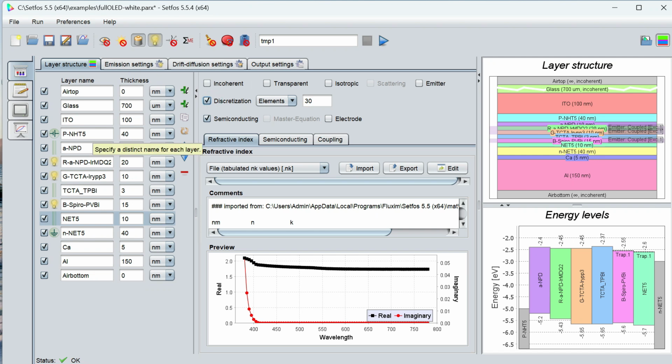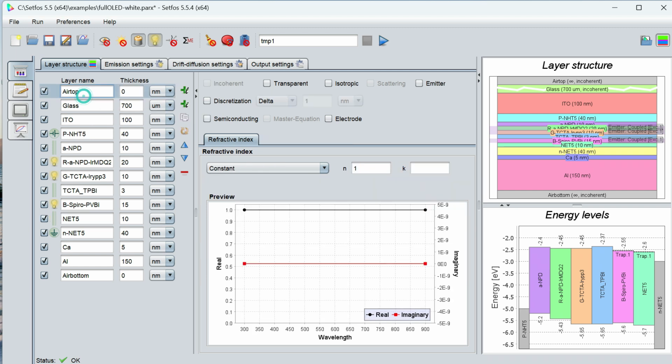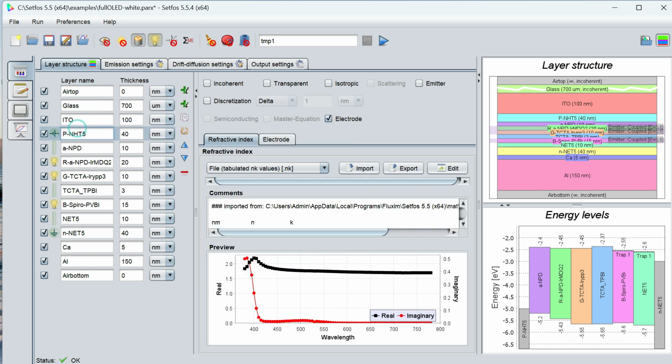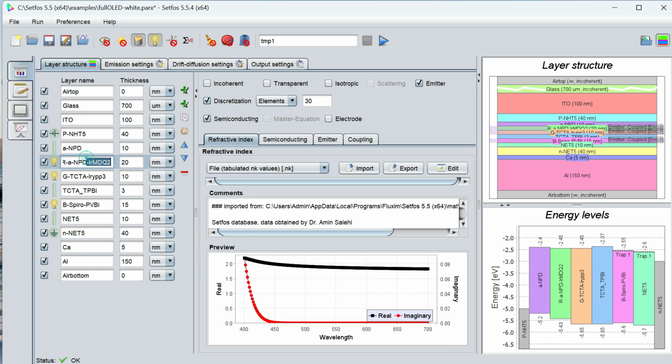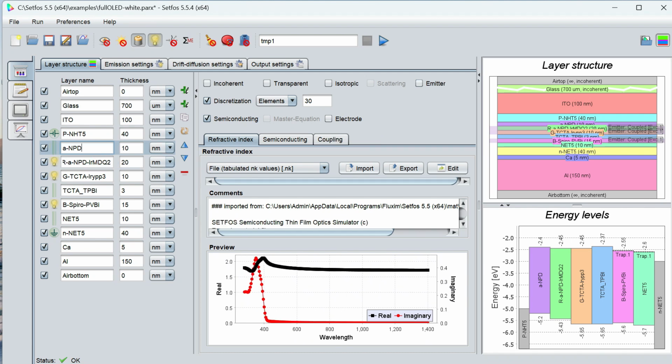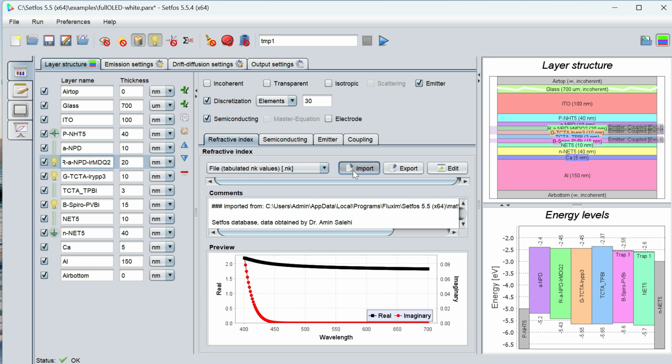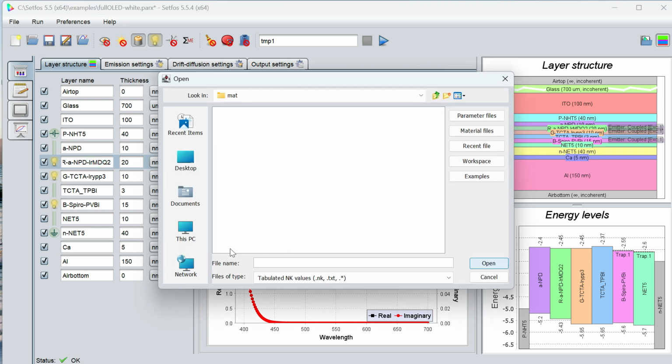So now we'll check one more time. If you have made any mistakes you can correct them. Here you can see both layers contain the same refractive index but they look different. So we will check here.